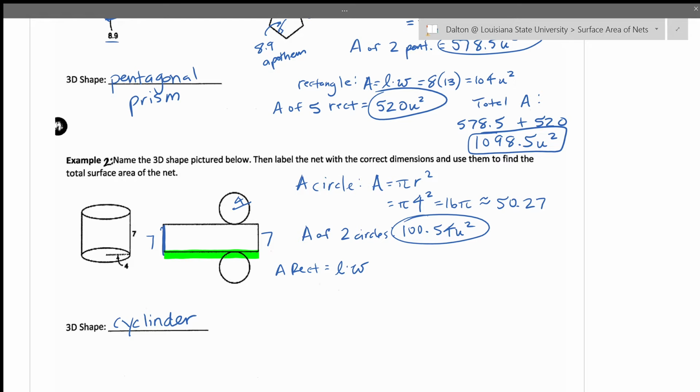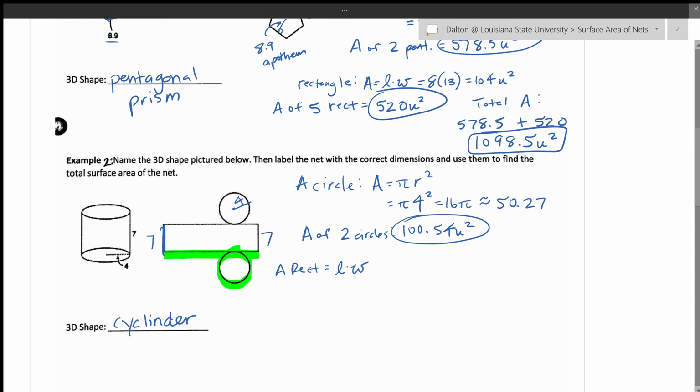When we took the cylinder and we unfolded it, what part, or think about folding this back again. If I were to fold up this net and make my 3D cylinder again, where would this green length match up to? What part of the cylinder does that match up to? Well, if you think about folding this, that green length would end up tracing around the circle.